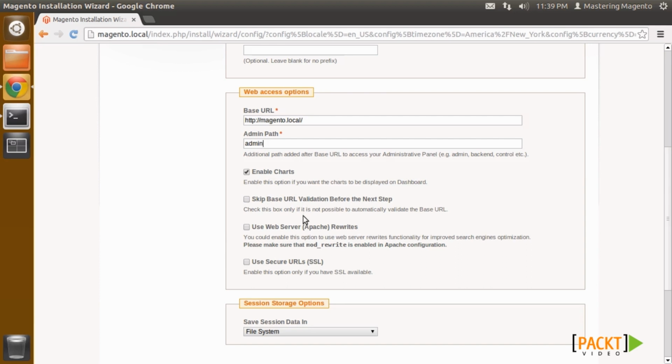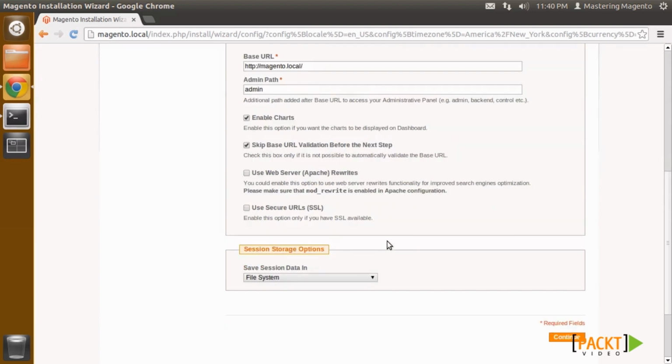Some of these other options are pretty self-explanatory. One of the things I like to do is skip the base validation when developing locally. Sometimes it has issues dealing with local URLs, such as magento.local. We can also check the use web server rewrites, even though this is referencing Apache.